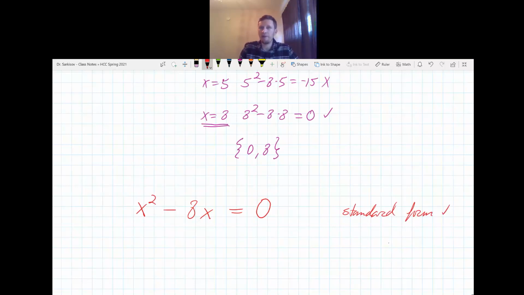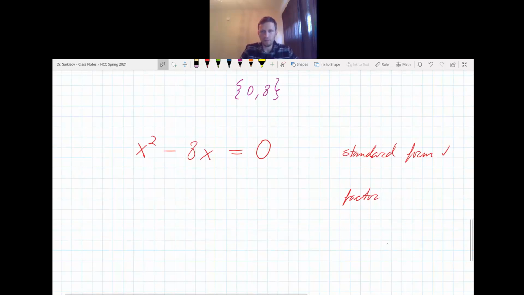Now the next thing is we're going to factor. That's the first approach I'm going to teach you: solving quadratic equations by factoring. Factor, what are we doing? We have an x everywhere, right? Take it out. So x times, and this is an easy factoring problem compared to some other ones we do, right? And then we have x times x, that's x squared, and then minus 8. So x times (x minus 8). That's giving me x squared minus 8x equals 0. We factored. Great.